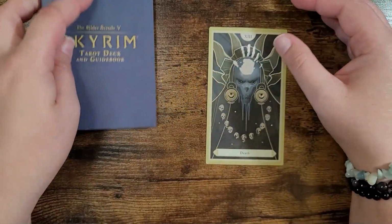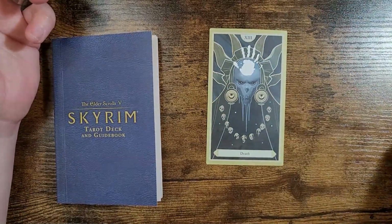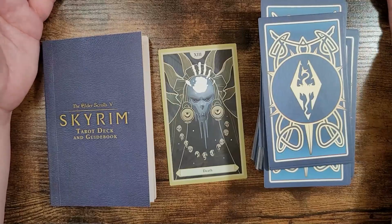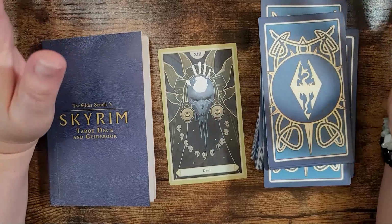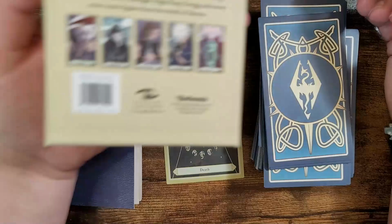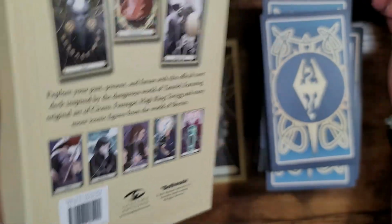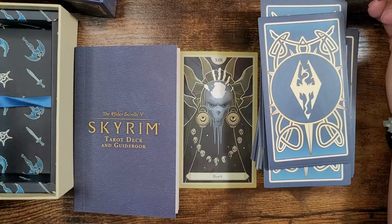So it doesn't surprise me that it's a pip deck. I'm a little disappointed though, because like I said, it seems like there could have been more done. It's such an expansive video game that there's got to be more examples, but I get it if there's a time or a budget constraint or a copyright constraint. It's not terrible, but what I'm wondering is why it is more expensive than their other decks. So it's $27.99 or $36.99. I don't know if that has something to do with the fact that it is a video game or a certain title, but there's that.